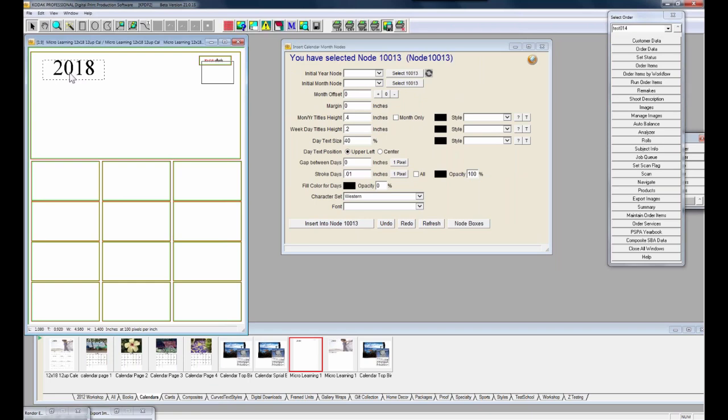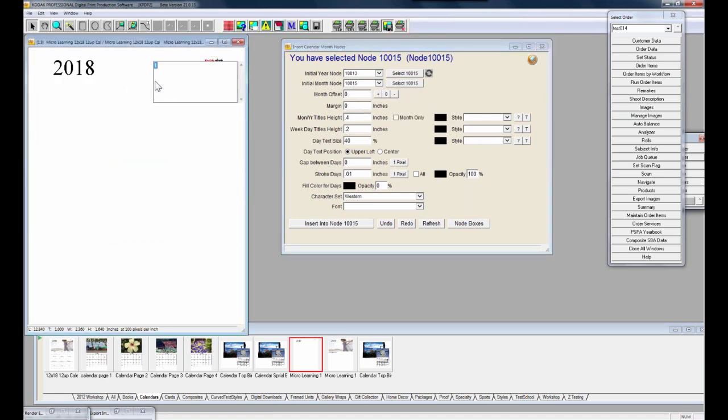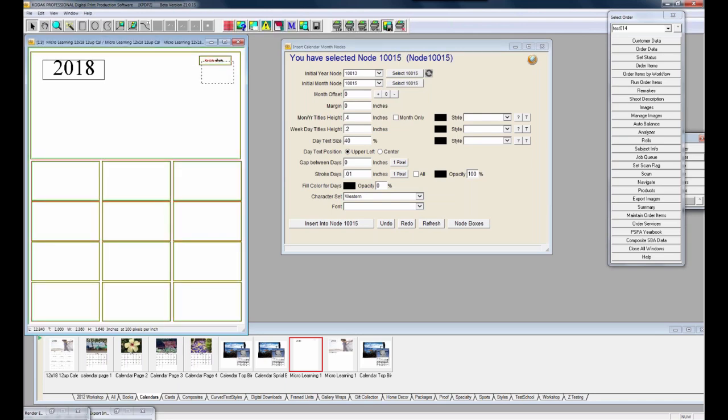I'm going to indicate this node up here as the initial year node, and I'm going to indicate that this node, no, it gives you the node number when you select it, you guys, is the initial month node. So based on the value that's in here, as I design it, I'm really just setting it up as a variable. Your external systems, your third-party systems can feed into that node if you're allowing your customers to choose the starting month for their calendar.